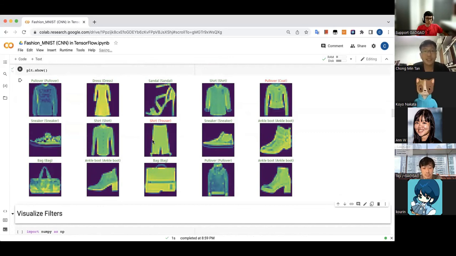So yeah, I didn't really learn this. Pullover, but predicts coat. Sorry, predicts pullover, but it's supposed to be a coat. Okay, this one I can understand, because I don't think this looks like a pullover. So yeah, these are some genuine cases where the model actually got it wrong. The rest, see, it classified pretty well. So yeah, CNNs are pretty good.